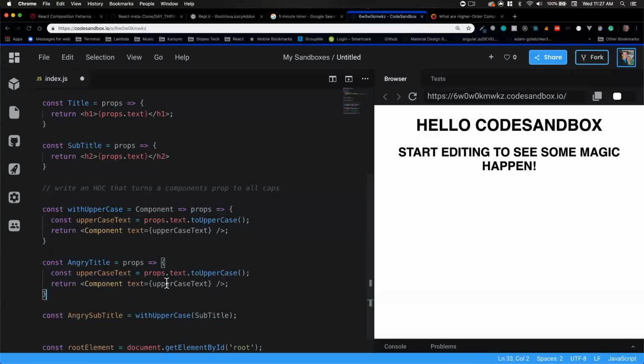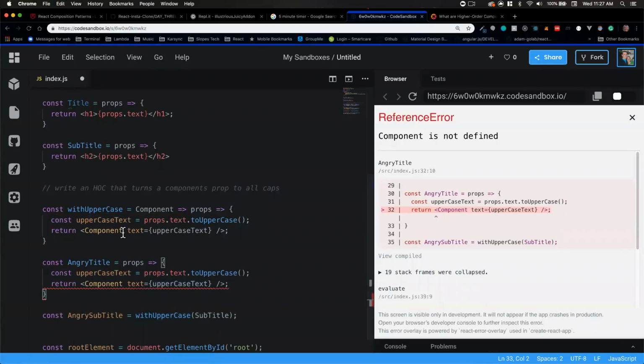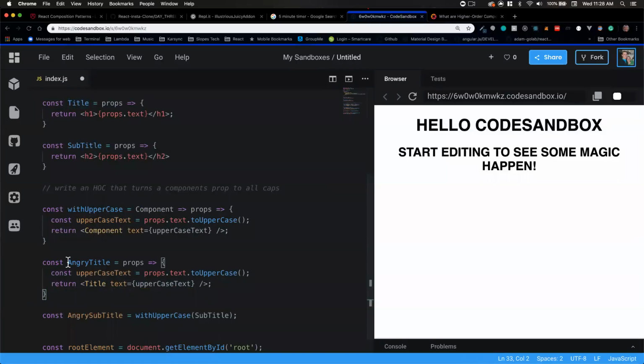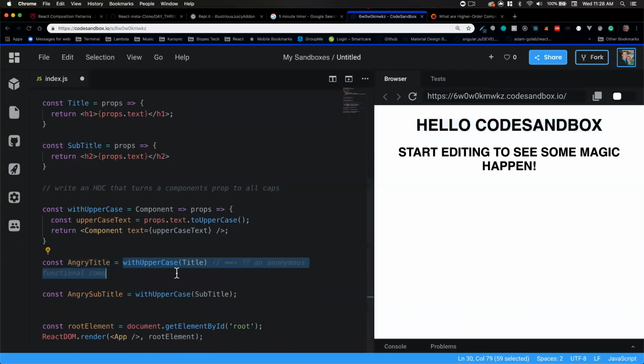I can replace that. Component comes from whatever's passed in, right? So we had passed in title. So I can render title for angry title, and I get the same result. I could do the same with angry subtitle and just replace component with subtitle because that's what's being passed in and get the same result up here.